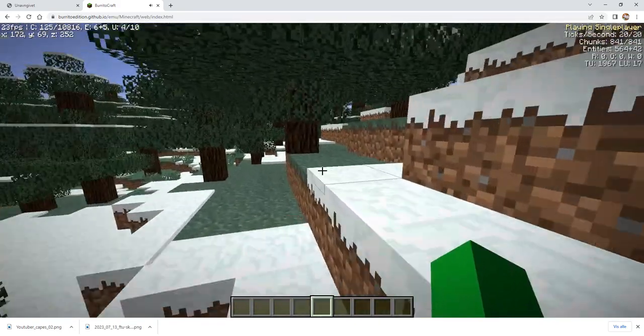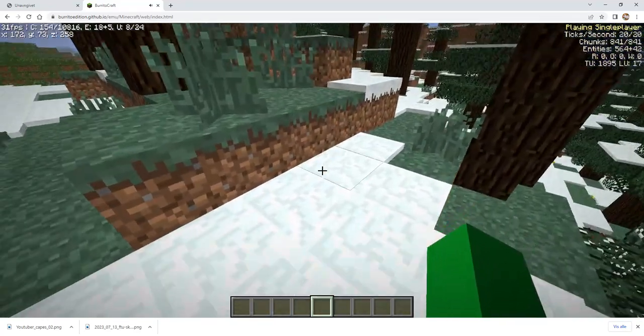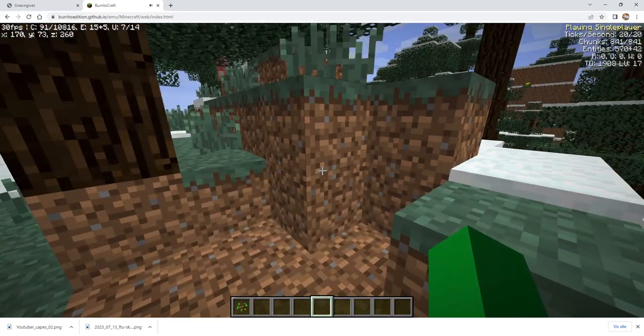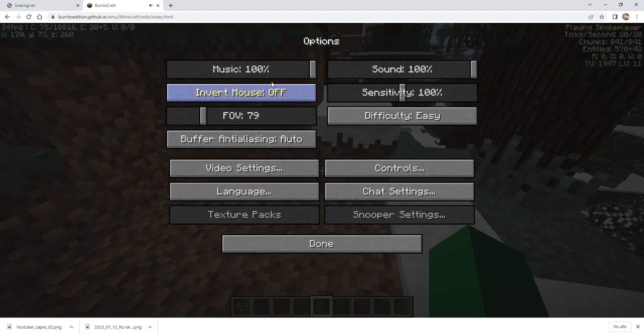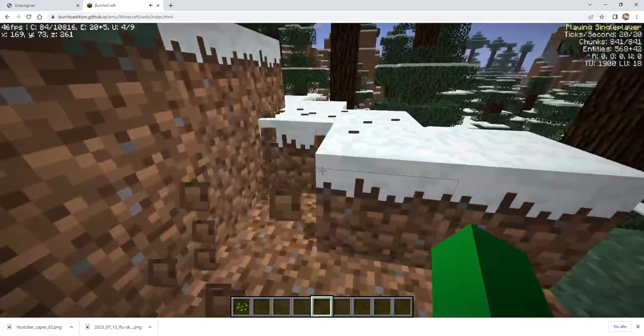So, our friend will spawn somewhere here, so we're not gonna go far away. We're just gonna make some space here. As you can see, it's pretty loud. I'm gonna do like this. Now that's more quiet.